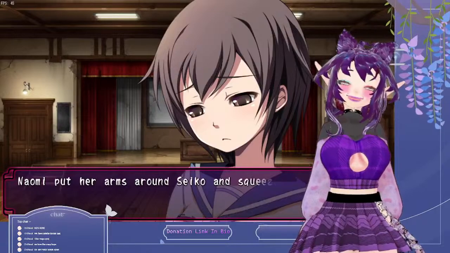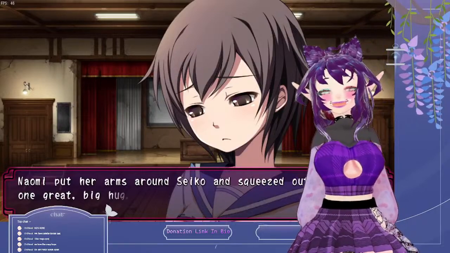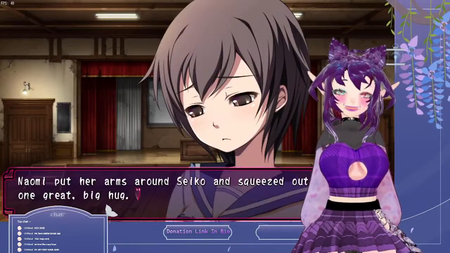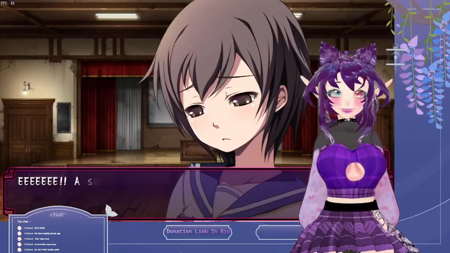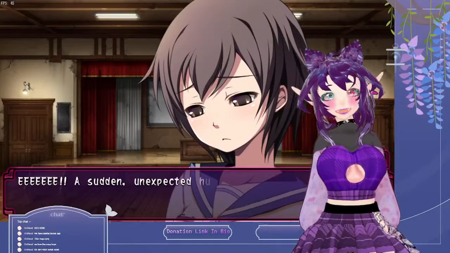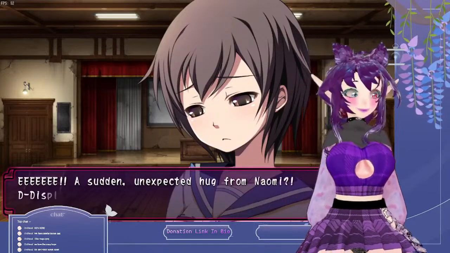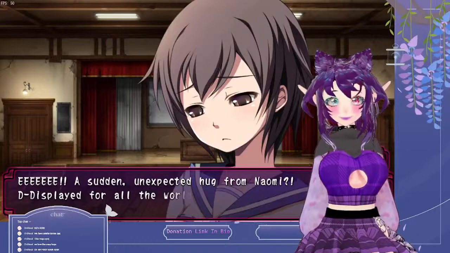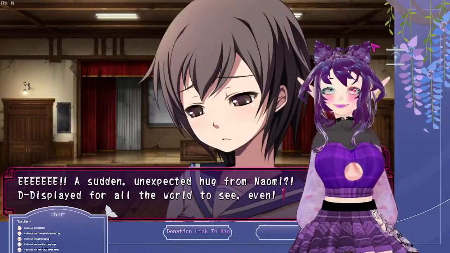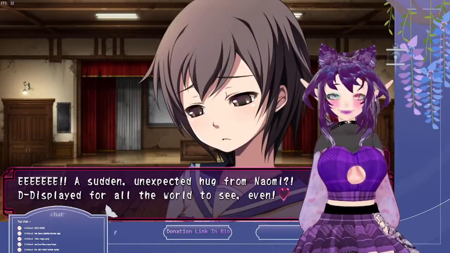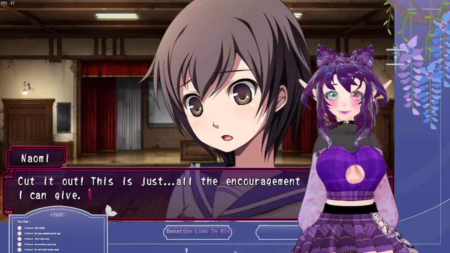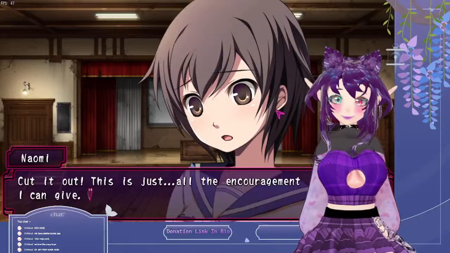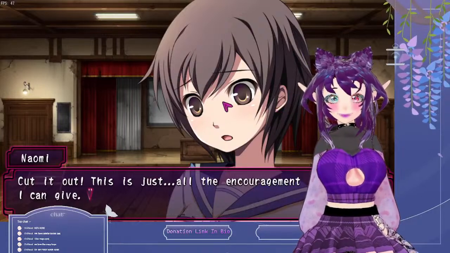Cute. Naomi puts her arms around Seiko and squeezes one big, great hug. Naomi, hugging me so suddenly, everyone's watching. A sudden, unexpected hug from Naomi, displayed for all the world to see even. Don't tease me.